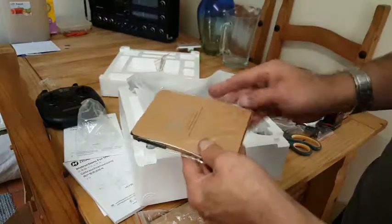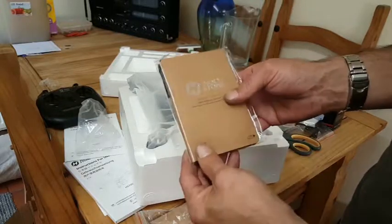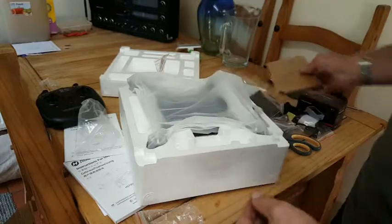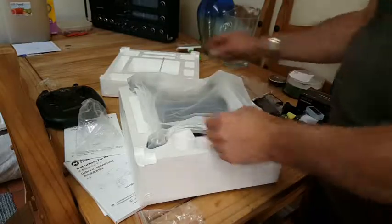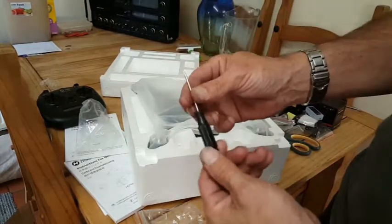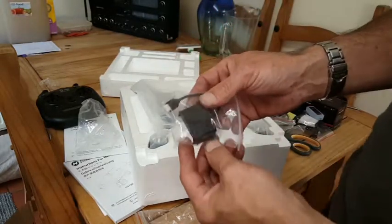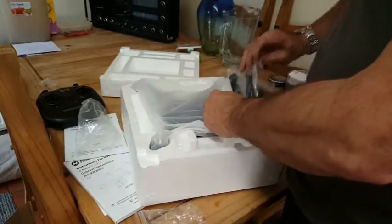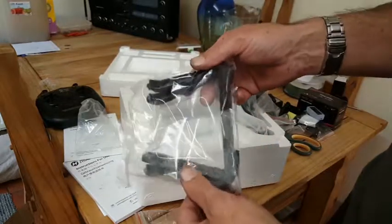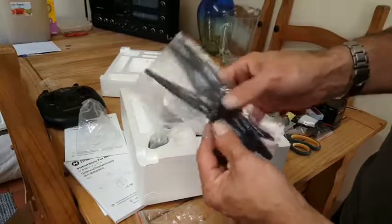We've got our little book, which I've seen before. It's like a little notepad. Noting down flight experiences, no doubt. A spanner for the props. Screwdriver for putting something on. That's the charger adapter, I believe. Plugs into the battery. There's the landing gear. One set of props. 2 sets of props. That'll be handy.